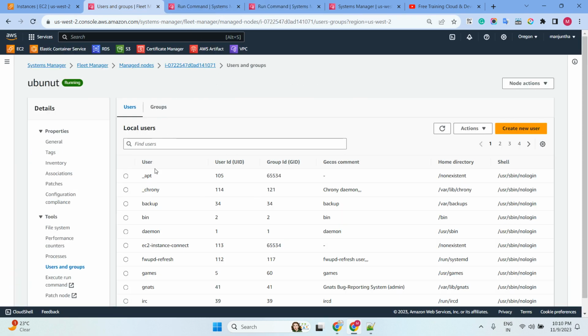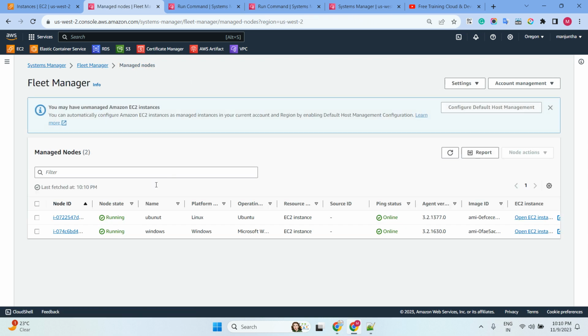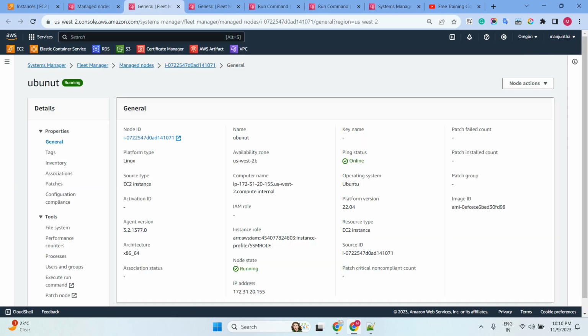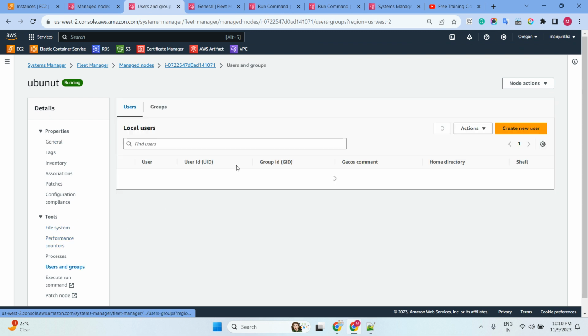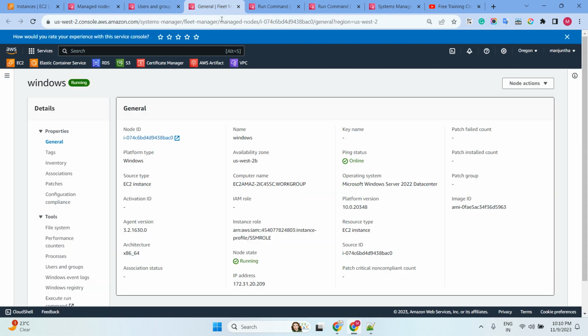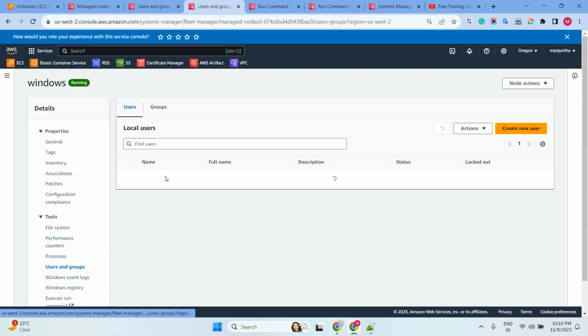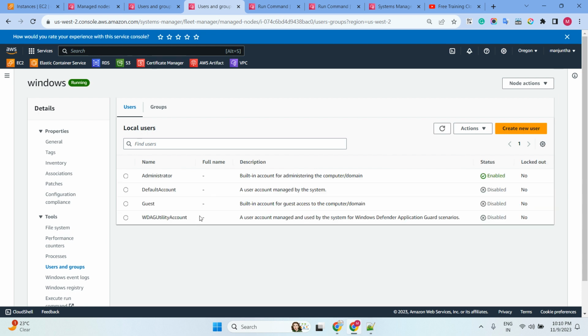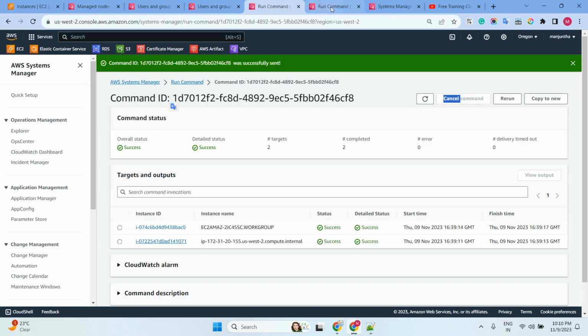These are all the users for Linux, and I'll open Windows and Linux both. From here we can see the users for Linux, and this is for Windows. So these are all the users, and now we have seen it.